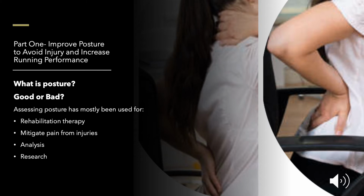So, thinking bad or good, or thinking outside the box, we should really take that perspective when we look at our clients or the athletes and what they're doing and how they're standing, or in terms of the static positioning of their body, because when you're talking about posture, it's interdependent alignment when you're referring to static posture. When you're referring to a dynamic posture, that's considered more of a transitional posture, and that involves obviously all the components of the human movement system. So, thinking about that moving forward.